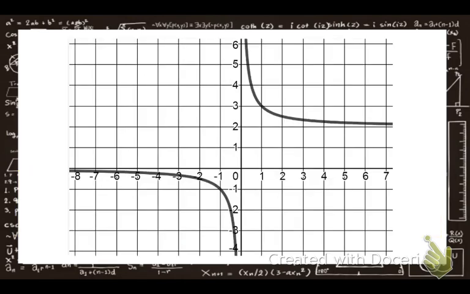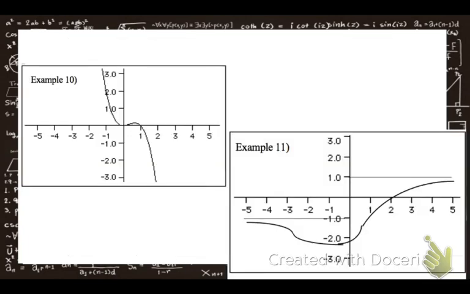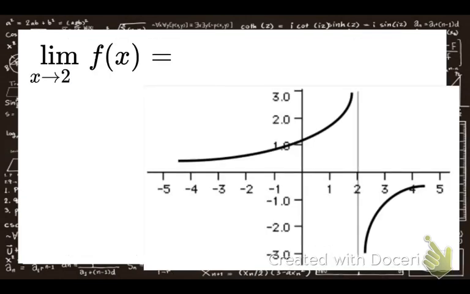In this example, we're talking about a horizontal asymptote. So the limit over here as we go towards positive infinity reaches 2 because the y value is 2. And the limit on this side as we go towards negative infinity is going towards 0 since there's a horizontal asymptote at 0. Then we went on a little bit further, we did some examples.